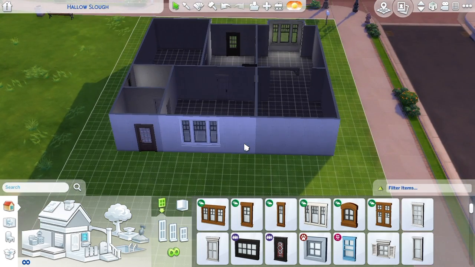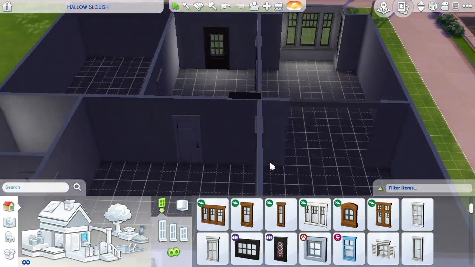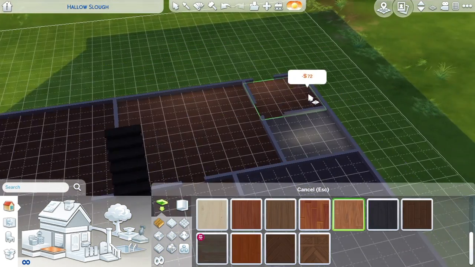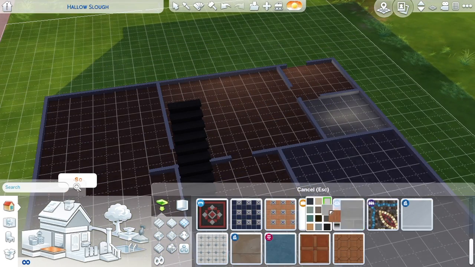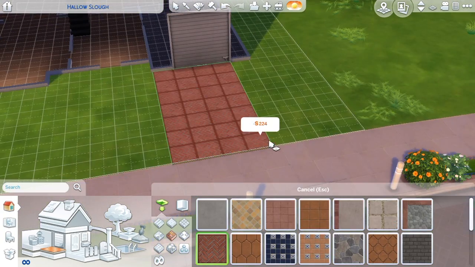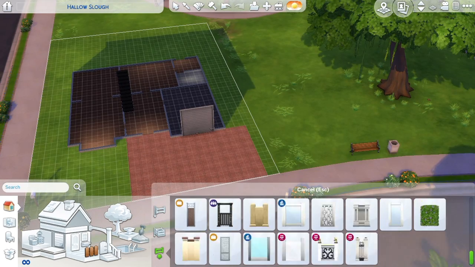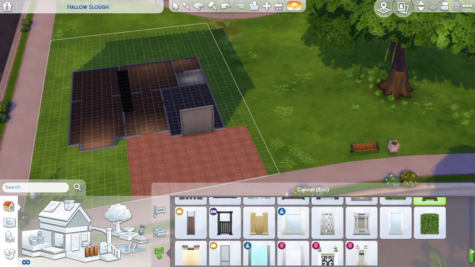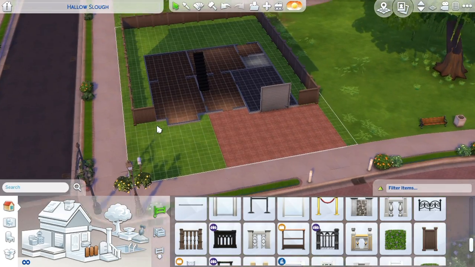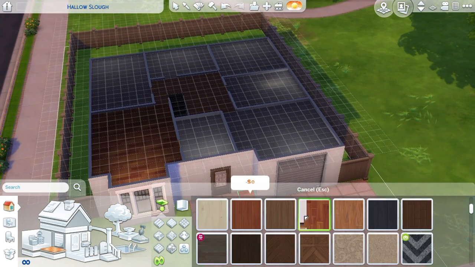But once I've done all that, I'm then adding in all of the doors and all of the windows. I've also added in an archway from the living room to the dining room, and then I'm just going in and adding all the flooring. This is just the best way that I do it. You might do it a little bit differently, but I like to build the foundations, add the flooring, and then go from there.